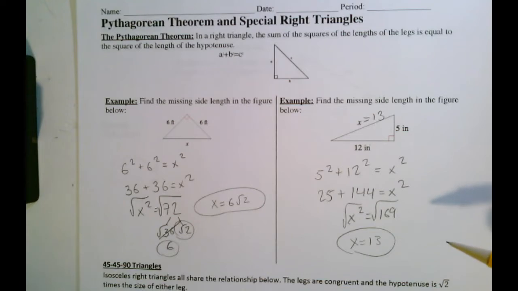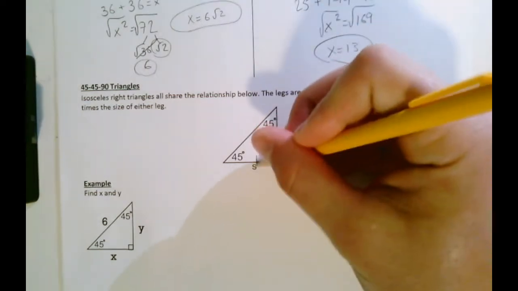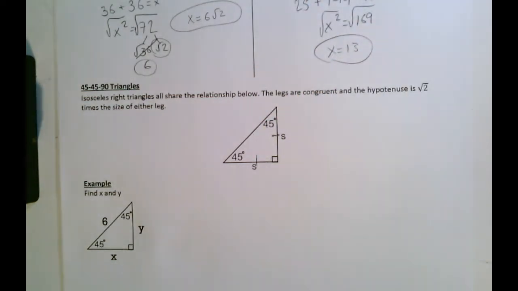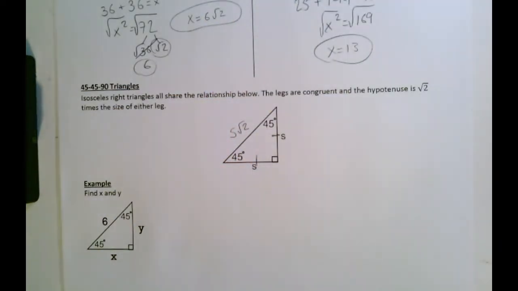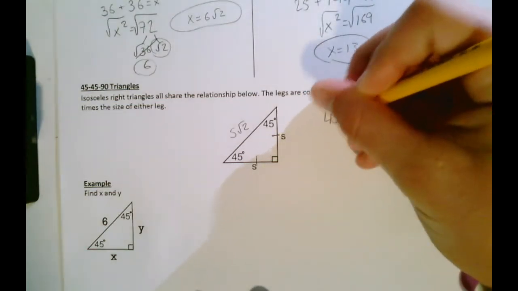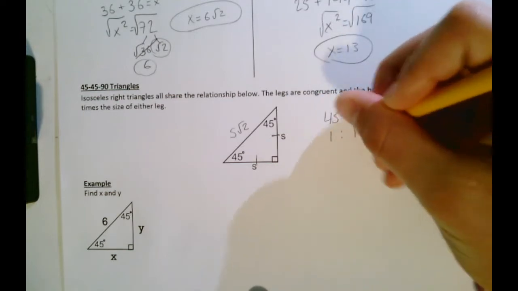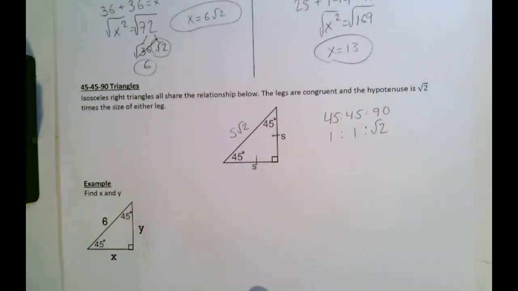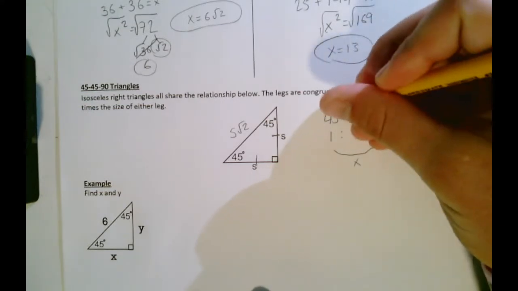Let's go back over 45, 45, 90, which I have down here. Remember, with 45, 45, 90, we're looking at two legs that are going to be the same. This is an isosceles right triangle. The biggest thing here is that the hypotenuse is going to be root 2 greater than whatever that side length is. So usually what ratio I set up is if it's 45, 45, 90, then I write 1 to 1 to root 2. And remember, as we talked about in class, we multiply to go this way, we divide to go that way.